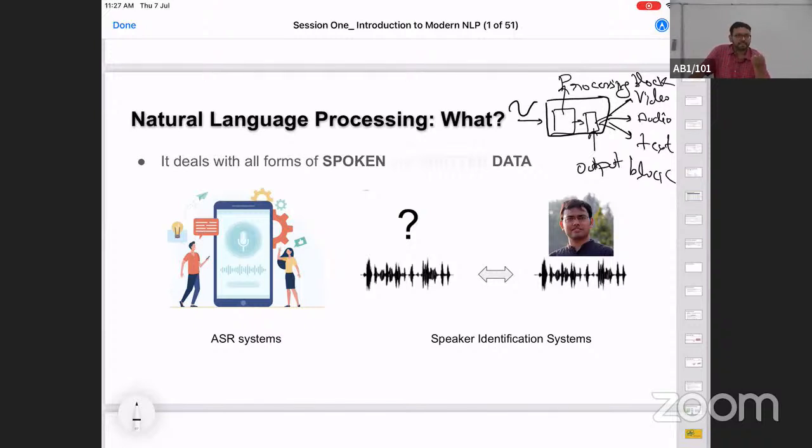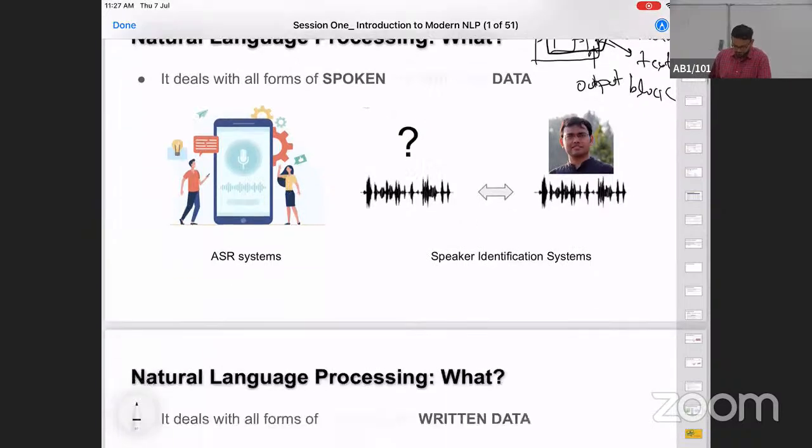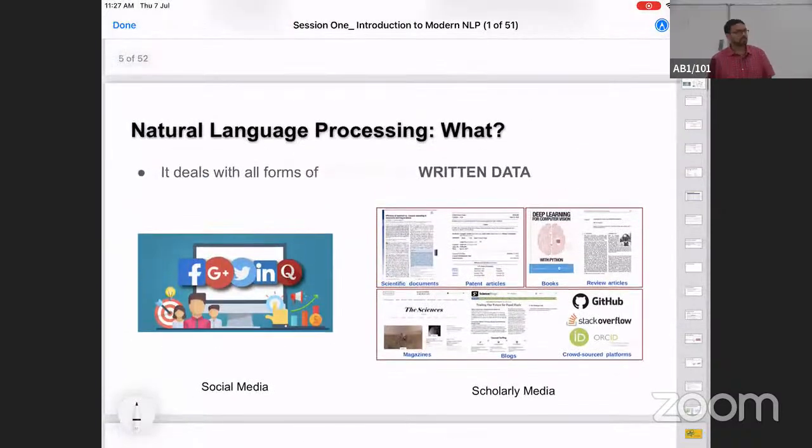So in this entire pipeline, what is ASR? ASR is up till this point, the system that takes the audio signal, processes it, and generates the output. But different systems can use that output in different ways, based on the way the user wants to see or feel the output. So this is a small distinction between ASR and its extensions. Okay, then let us talk about the written data.